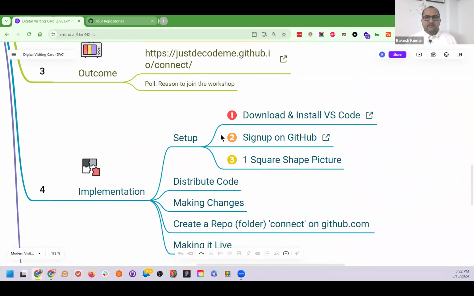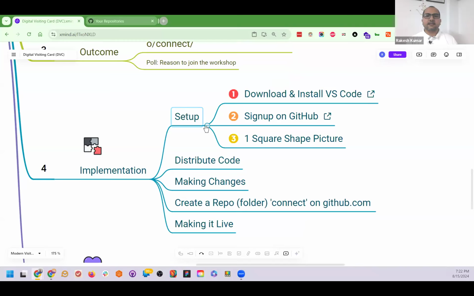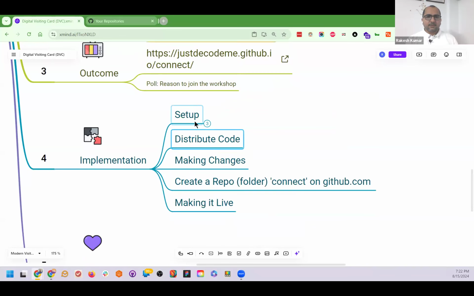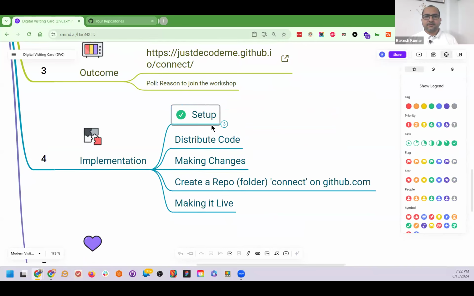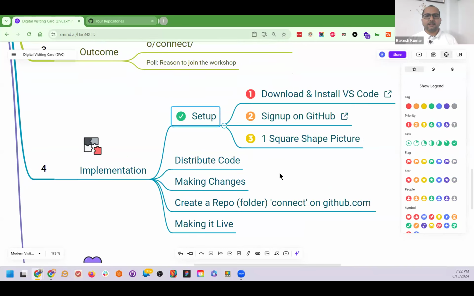So these three things are required, and I see Ruchita and Pari almost did these things, so I can take help from them to share the screen. Ruchita, you can share the screen when I ask you, when we make some changes. Sure. Is it possible, Rakesh ma'am? Okay, thank you. Now setup is kind of done. Let me know anytime if you're facing any problem in the setup part.